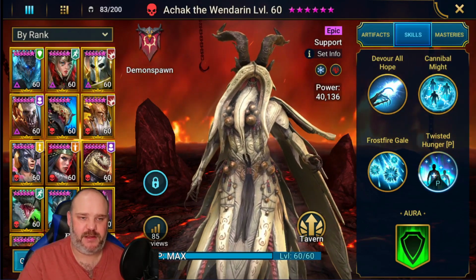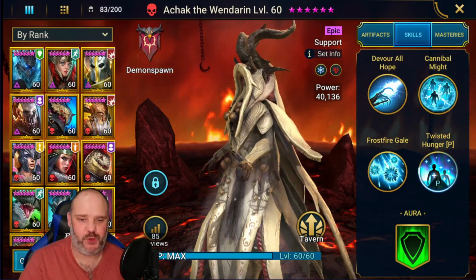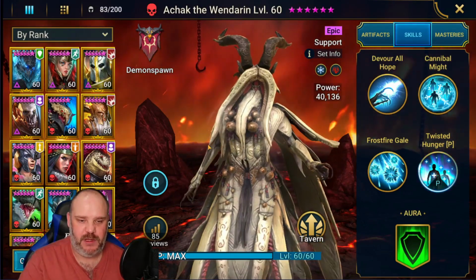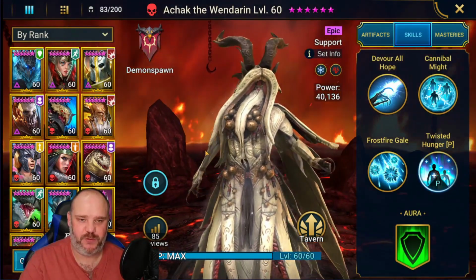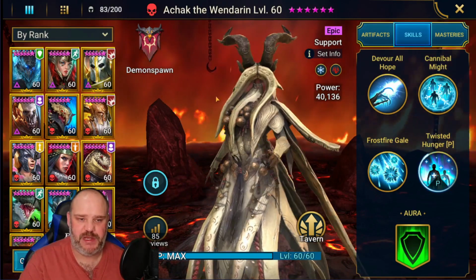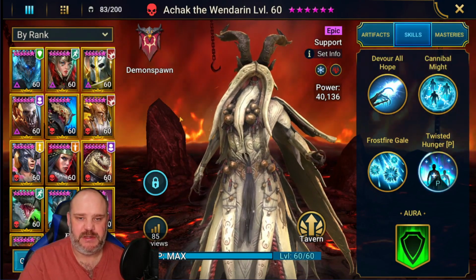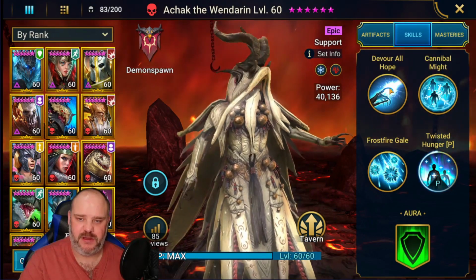So Achak The Wendarin, brilliant champ, looks a lot like Krampus. I'm sure that's the overall idea of him. Very cool looking champion, I have to say. Absolutely love his overall aesthetic. And yeah, he's an epic support champion with the Demon Spawn faction, and he's a force champion. So let's dive into his abilities.